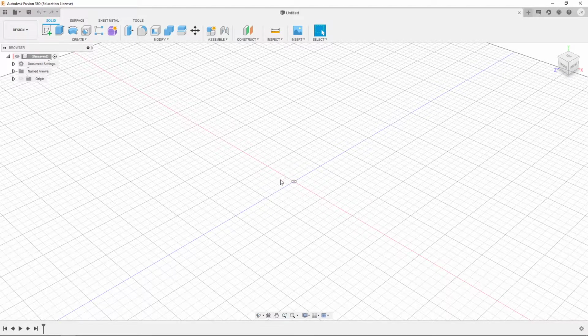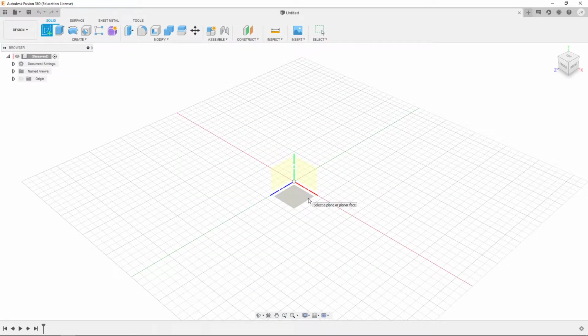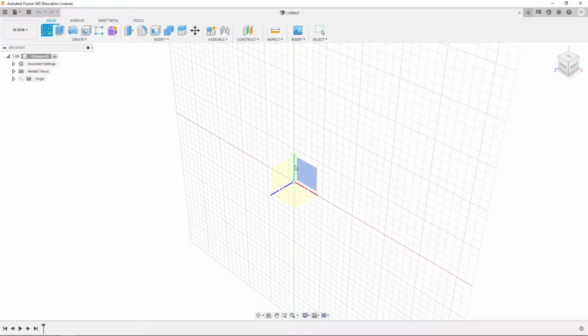I'm going to start off by making a new sketch. This time, since I'm going to be spinning it, I want to spin it standing up around that green axis, the y-axis. So when I draw it, I want it to be on this XY plane, so that when I spin it around the y-axis, it spins in the correct direction. We can spin it around any axis really, but to make things easier for my example, that's what I'm going to do.